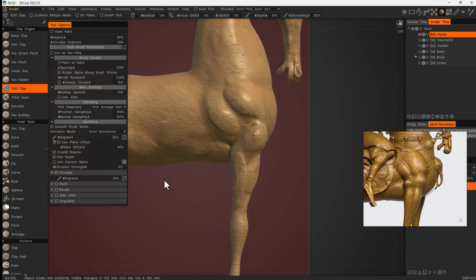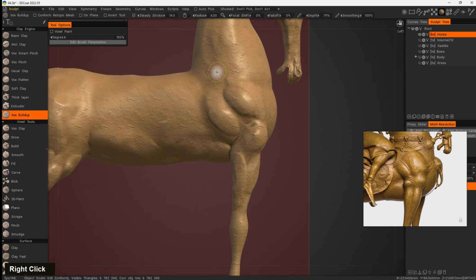We switch to soft glide. What about voxel build-up? Yeah, build-up is really good. Holding control, I can carve in. Without control, carve out.